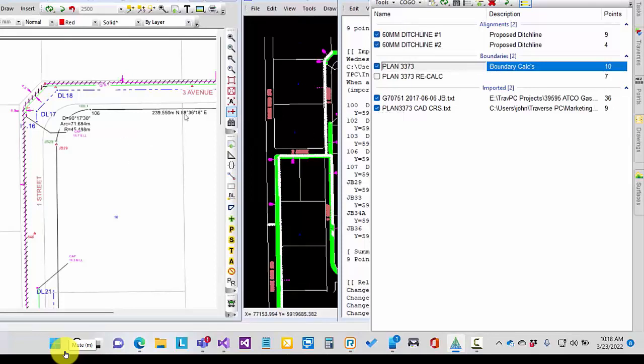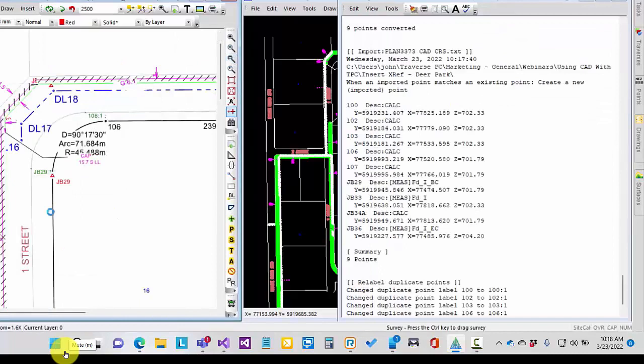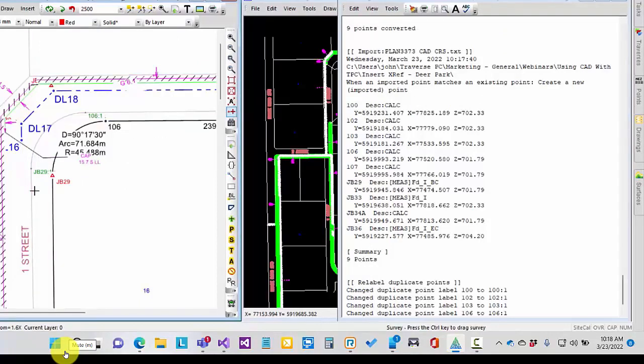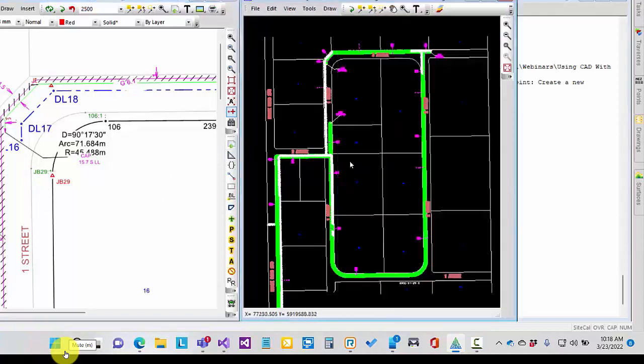And when I check it, do you see where the points ended up? It plotted points on the uncalibrated XREF because those points are in the location or the coordinate reference system of the DWG file. So I could export this to the project manager, and he could simply bring that into his CAD file, and he'd have my coordinate positions.